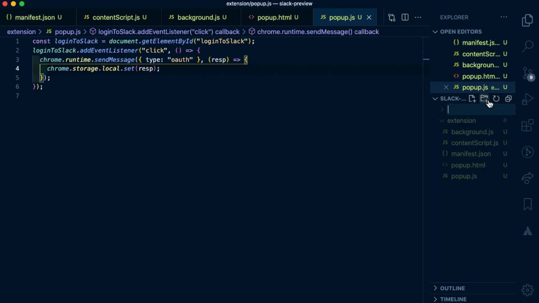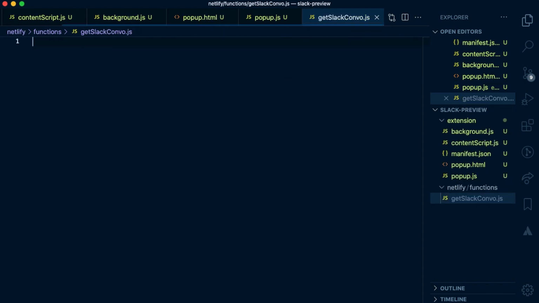Now I created another folder called Netlify, and that needs to have another folder called functions, inside which I can create a file, getSlackConvo.js. So this is basically the syntax required for a Netlify lambda function to work.